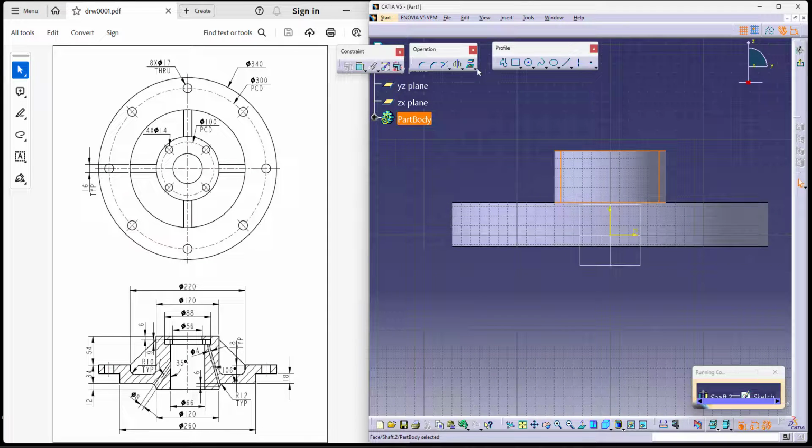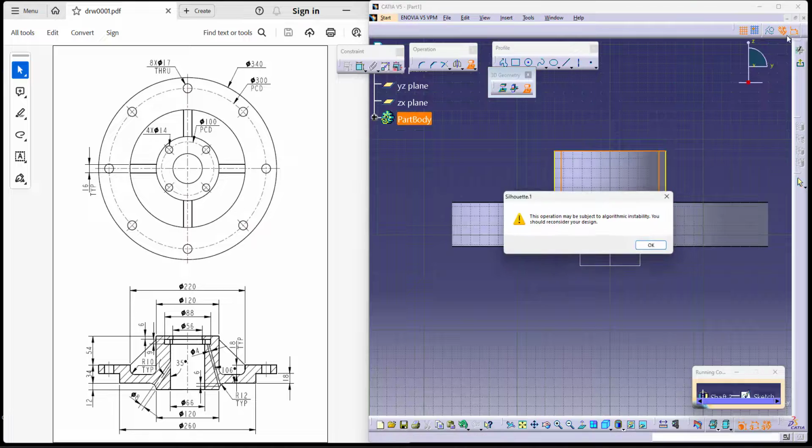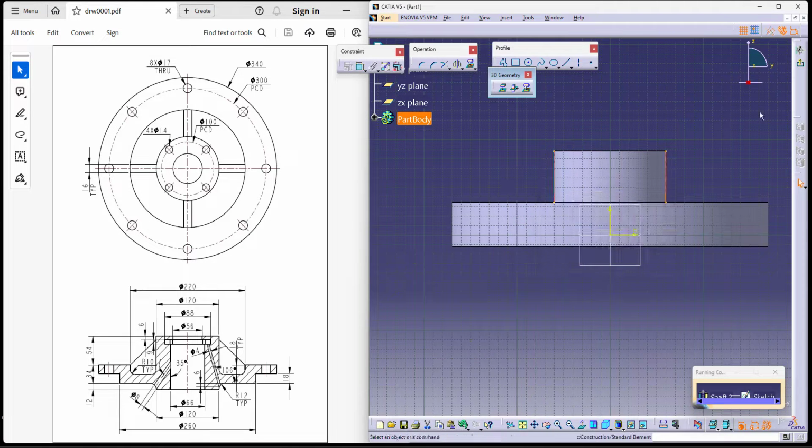This is my reference. Similarly, this is also my reference. Now let me make the shape for you. It looks somewhat like this. We know the end diameter as well, so let's give the end diameter, that is this. This diameter is actually 220, and it is supposed to start at a distance of 6, so I'll give that as 6.